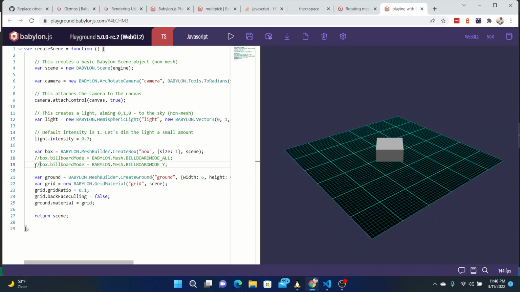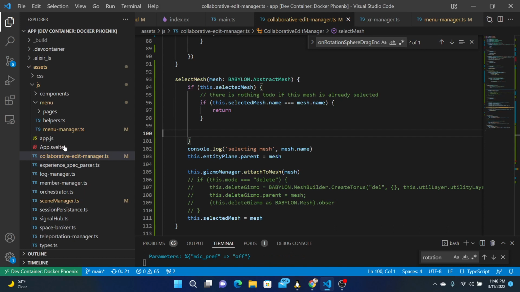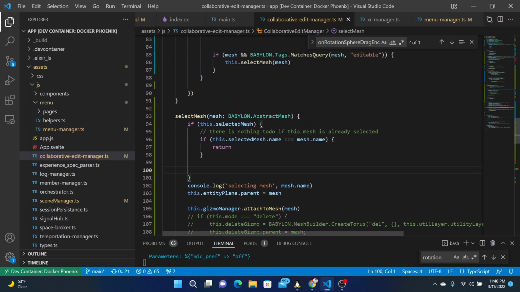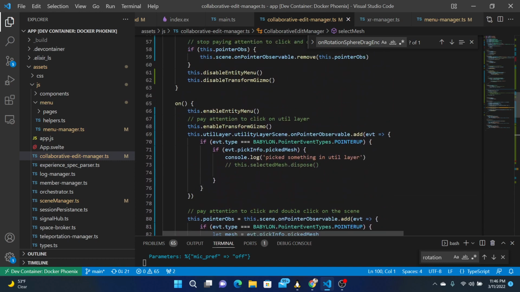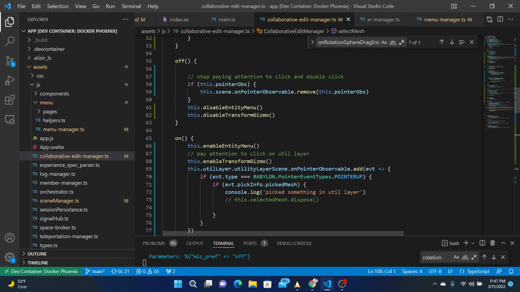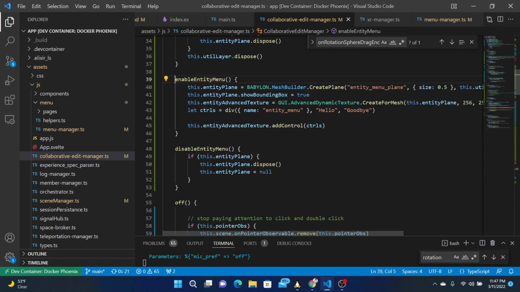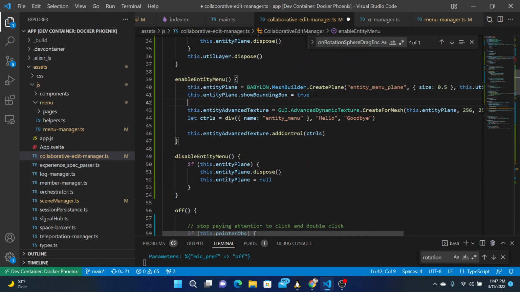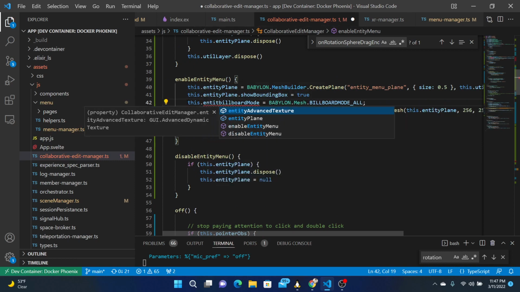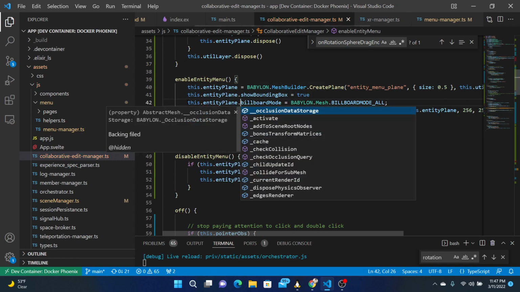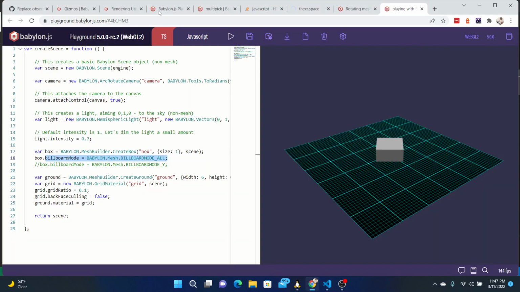So maybe we want this. Okay, where's that mesh? So we'll create the mesh. So on enable entity menu, we'll just say that the plane, entity plane dot billboard mode, is doing that.